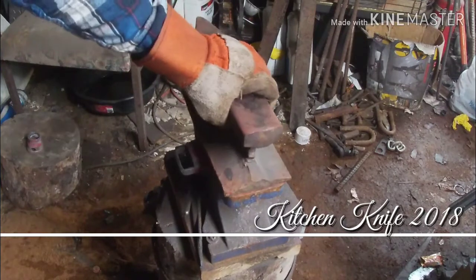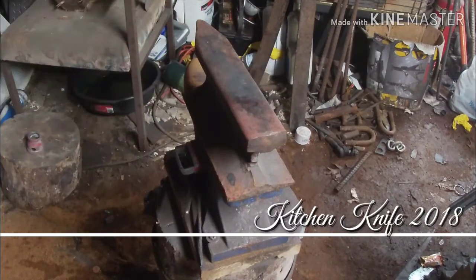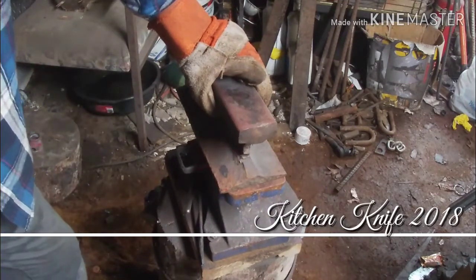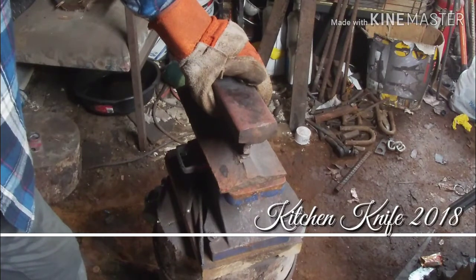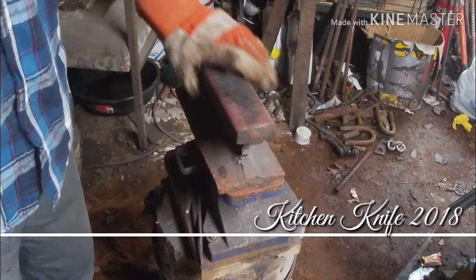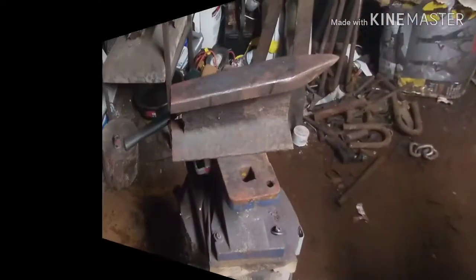Put it through a thermal cycle, just one, just to be on the safe side. We're going to let it heat up to about quenching temperature, and then we'll let it cool down, and then we'll do some more grinding and stuff on it. So we'll get back with you when all that's done.